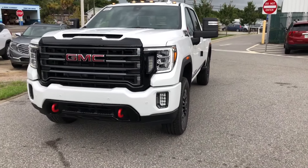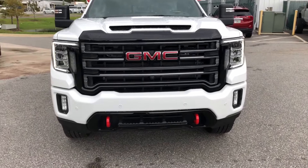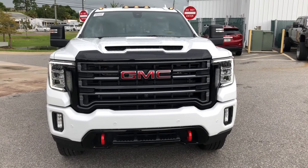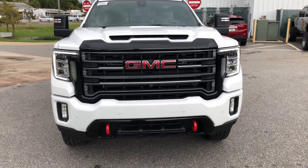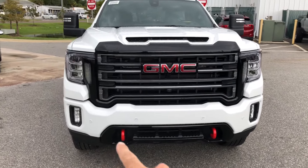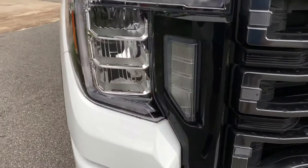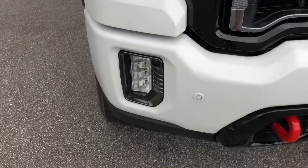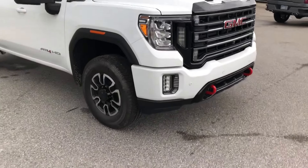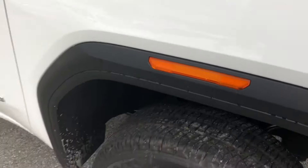They don't even have a mileage rating on these yet, so let's see what they get miles per gallon. The grill is pretty sick. It's not a functional rear mirror hood though — they still give it the rear mirror hood look. AT4s have the different tow hooks in the front. The lights on this thing are pretty sick. Just got the fog lights down on the lower bumper, and they come paint-to-match versus all chrome. They put lights in the fender wells, which is pretty sweet.